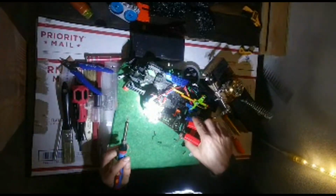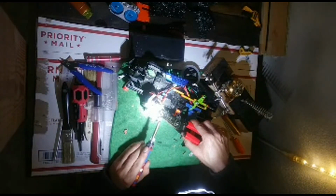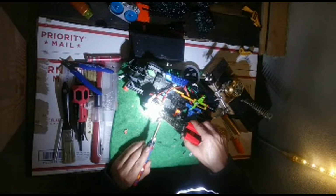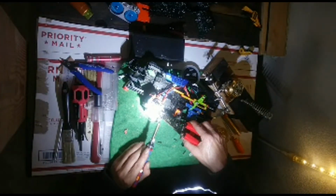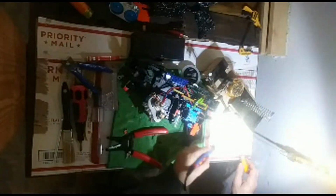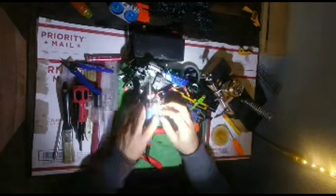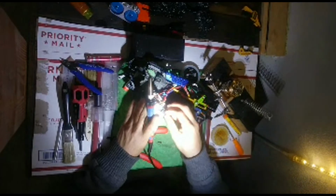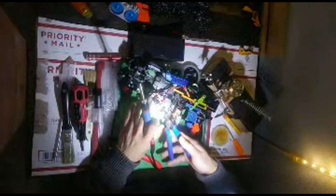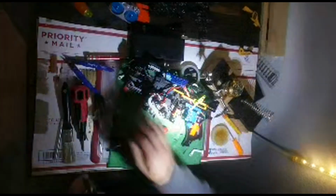Now this one I know is probably going to burn my finger, so I'm going to take some pliers real quick. Alright, so that one's on, but not the way that I would want it to be. This one's good, this one looks a little cruddy. But, like I said, with the angles I'm working at, it's not that easy. I'm going to cut some of that silicone wire off.